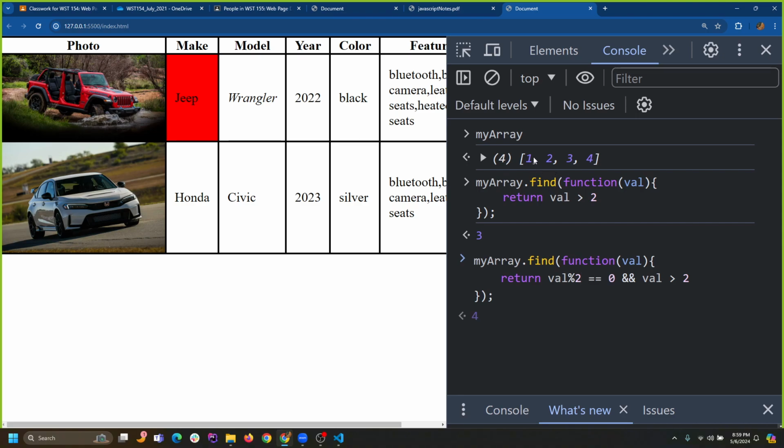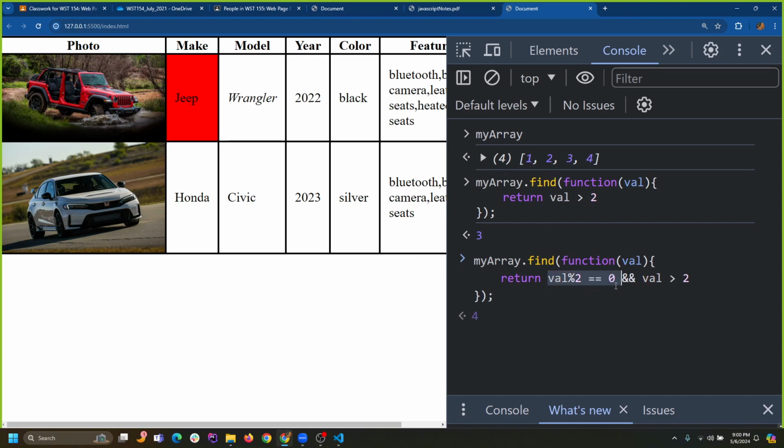So 1 divided by 2, you're going to get a fraction. It's not going to be 0. So that doesn't pass the test. 2 divided by 2 is equal to 1, so no remainder. The value of that is 0. That would pass the test.